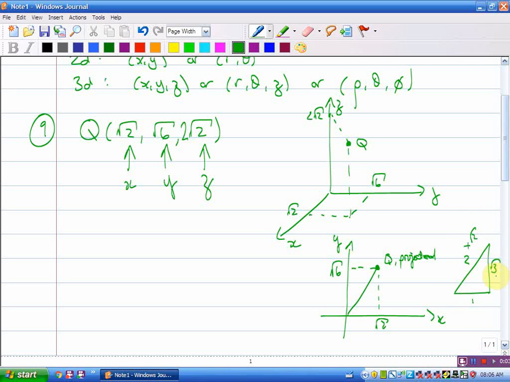My picture's too small to write that in. But basically, you're taking that triangle and you're taking each side and you're timesing it by root 2. So 1 times root 2 is root 2, root 3 times root 2 is root 6, and so my hypotenuse must be 2 root 2, and the angle in there is going to be what? This little theta angle? Is it 30 degrees or is it 60 degrees?